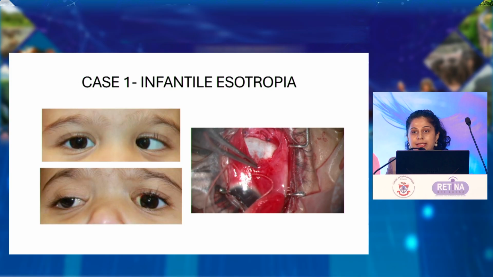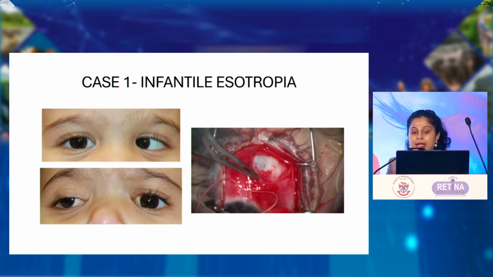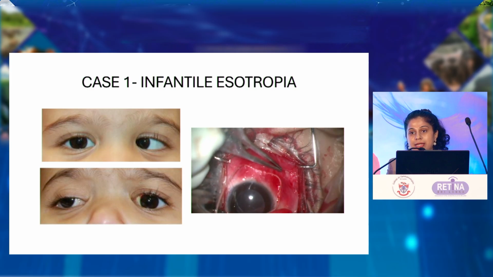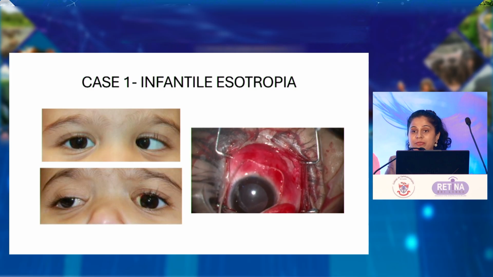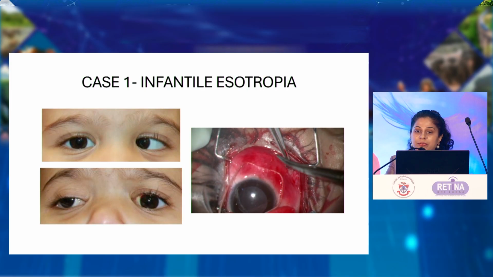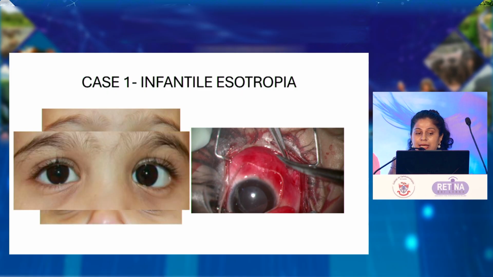The care to be taken here is it shouldn't ooze out, and after injecting, not much meddling of the muscle has to be done, and immediately the conjunctiva has to be closed to prevent the extravasation of the botulinum toxin into the surrounding muscles and to prevent the side effects. You can see here that the open procedure still causes some amount of ptosis and some amount of exotropia for some duration of time, but over a period of 6 to 7 weeks, the child gets restored to orthotropia.